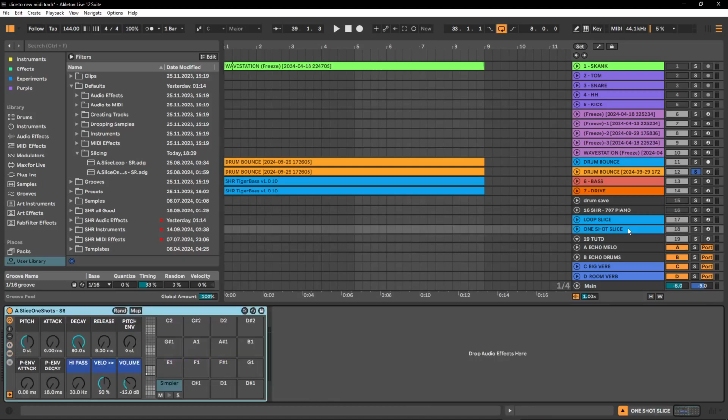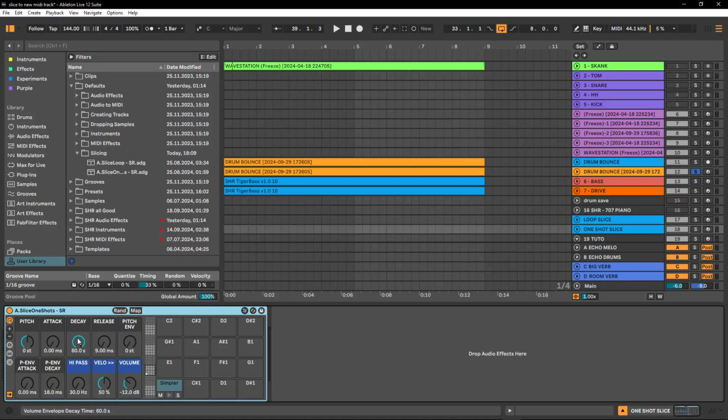Okay, they are quite identical, but on the Slice One Shot, I set several parameters which are helpful when you slice a complete drum kit. You see, sometimes you have a drum kit in the same wave file.